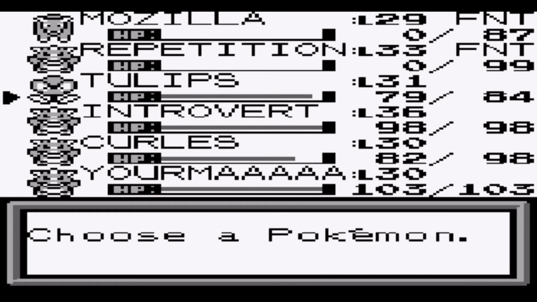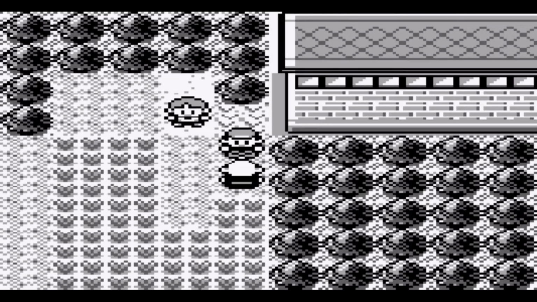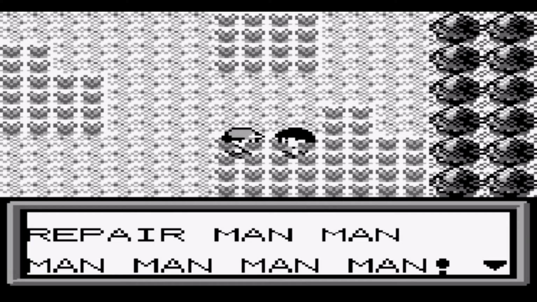Similarly, Ninetales now has stuff like Psychic with Extrasensory. Not a great psychic attack, but it'll function.